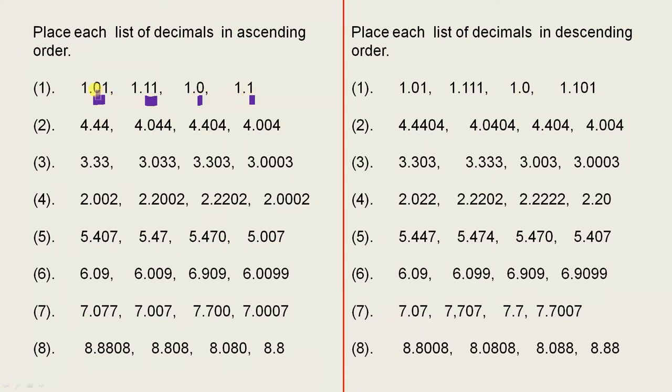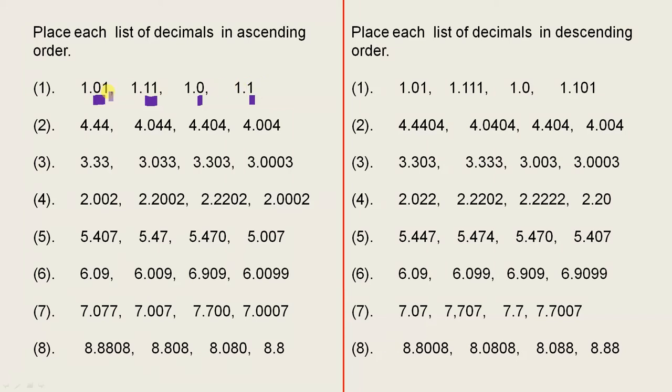Now, here we have two digits. Here we have two digits. So we have to make that two digits. So we rewrite each of those decimals so that they're all two digits. So that's an easy one to do. So rewrite that one so we have two digits. Rewrite this one so we have two digits.